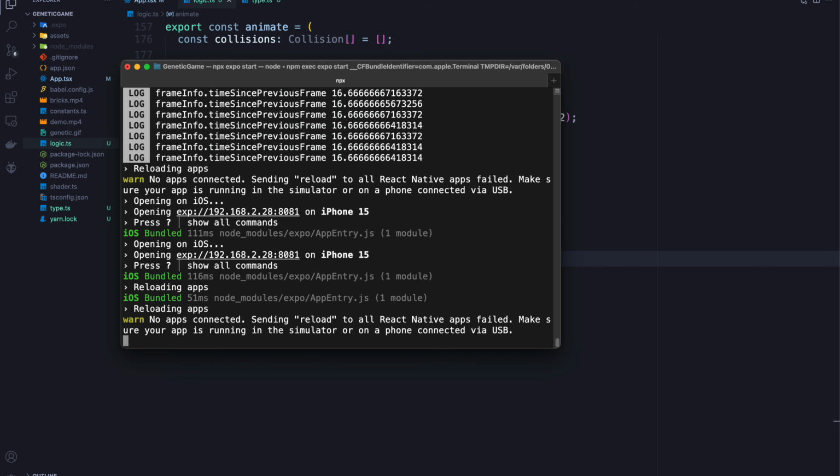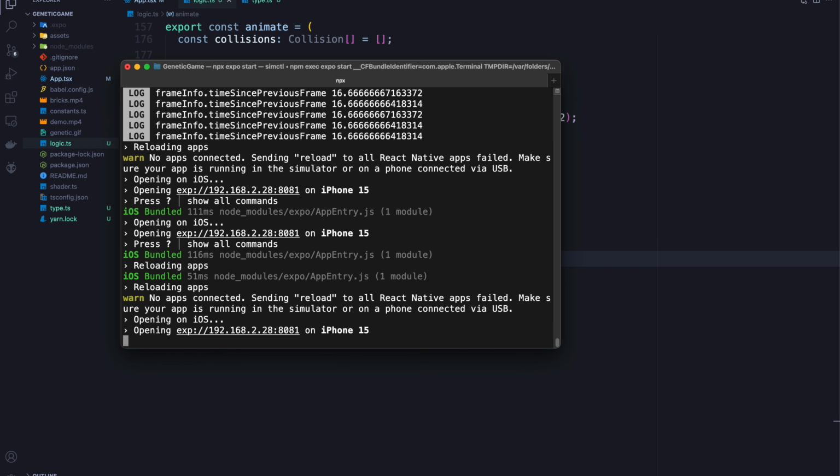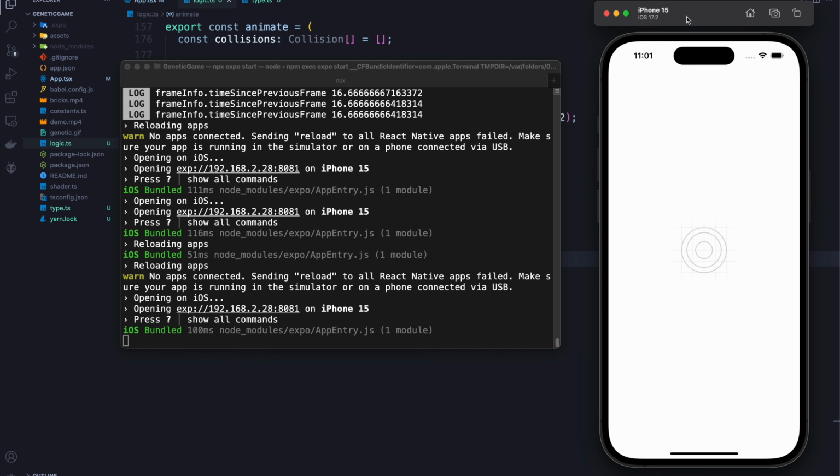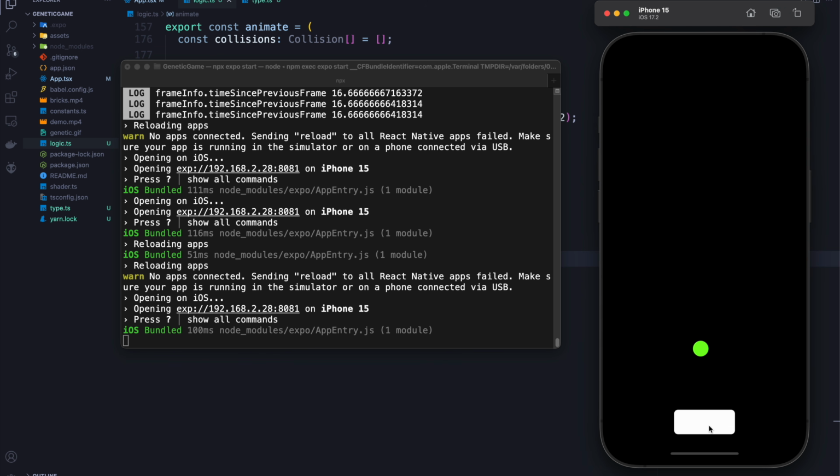All right, so let's reload our app and see if it worked. And as you can see, the ball is bouncing off the paddle, really nice, like we like. And just to be super sure, yes, it'll bounce off the ground as well, which is good. So the game is actually detecting where the paddle is, and it's bouncing off either the floor or the paddle, depending on what the math says, which is great.